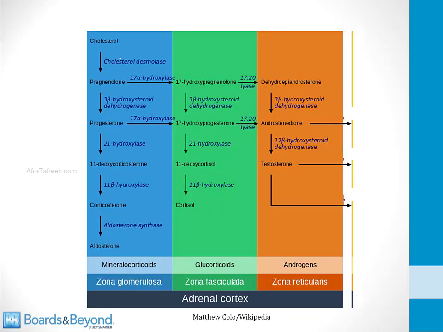And here's a slide like you can find in your textbook showing all the steroid reactions that occur in the adrenal cortex. So the process begins with cholesterol, which can be used to synthesize aldosterone in the zona glomerulosa. Some intermediates can cross over into the zona fasciculata and become cortisol, and other intermediates cross over to the zona reticularis and can become androgens like testosterone. And in another video, I'll discuss congenital adrenal hyperplasias, and in those disorders, a baby is born deficient in one of the enzymes shown on this slide that results in an inability to synthesize cortisol and also some of the other hormones in the adrenal cortex.